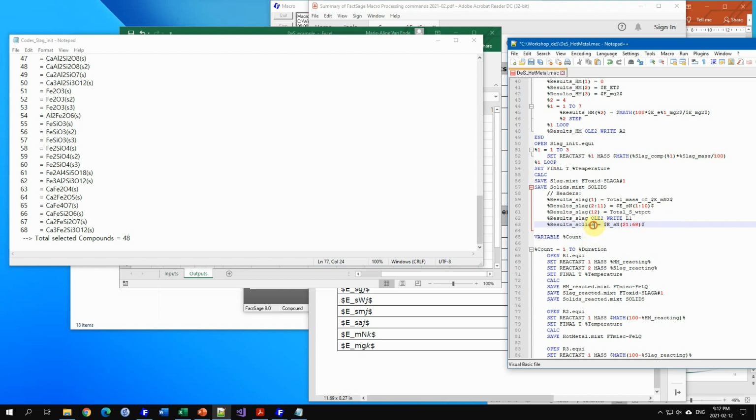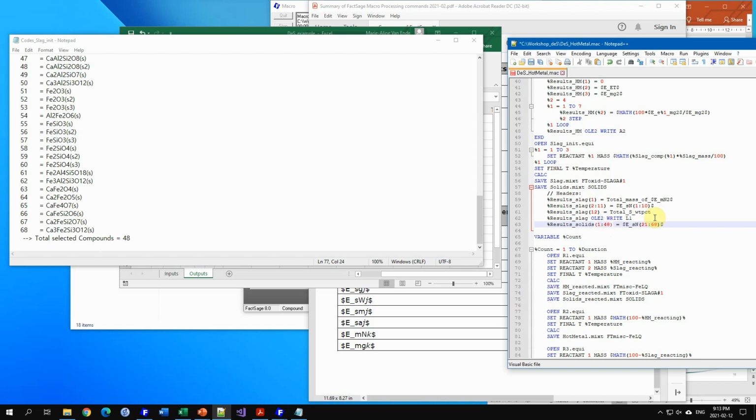And then here I have to define what the size is. I could leave it like that because result solid will have only these. But to be correct, you could say 1, 2, there will be 48 compounds. So the size of result solid is 48 entries.